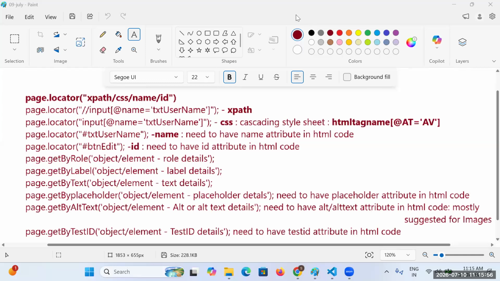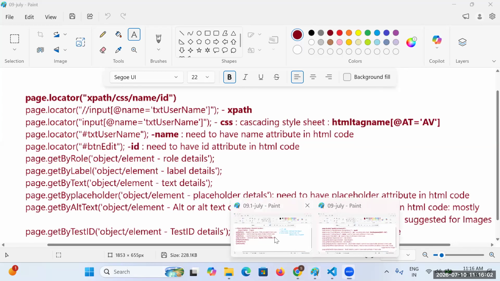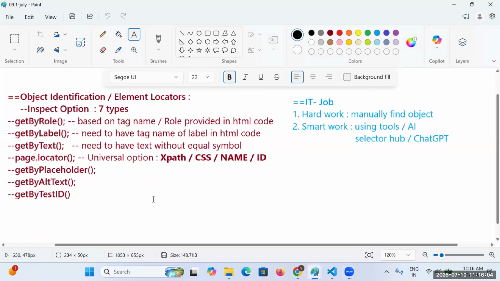In these 7 types of options, we got get by role, get by label, get by text, get by placeholder, get by alt text, and get by test ID.